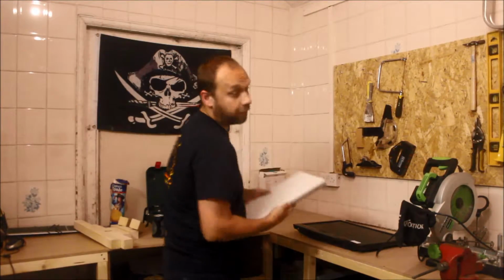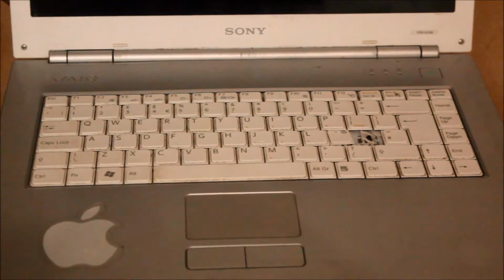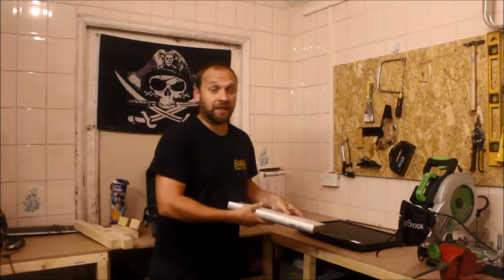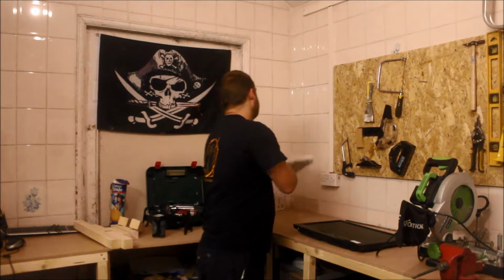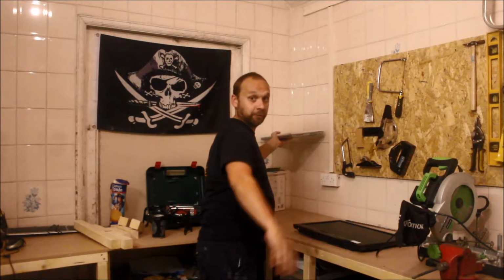We take the laptop, which incidentally has a broken keyboard, mouse pad doesn't work either, it's next to junk, I'm giving it one last lease of life here. That's going to be mounted up on a shelf, up here, out of the way. So all this space is still available for me to use. Right then, let's get busy.